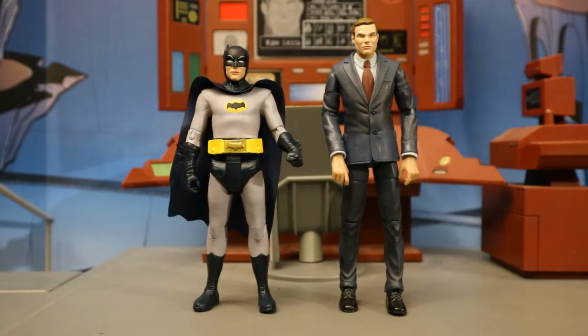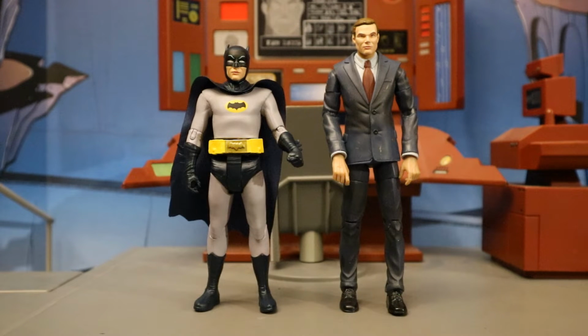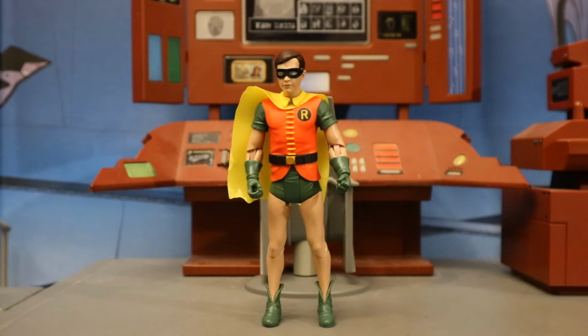And here he is, next to a custom Bruce Wayne civilian attire that I made. This is based off the unmasked McFarlane Adam West Batman, put onto a Mattel DC Universe Classics Clark Kent body. A little bit larger scale than these McFarlane figures, but this is the scale that I wish McFarlane chose for the 1966 line. Now let's look at Robin.